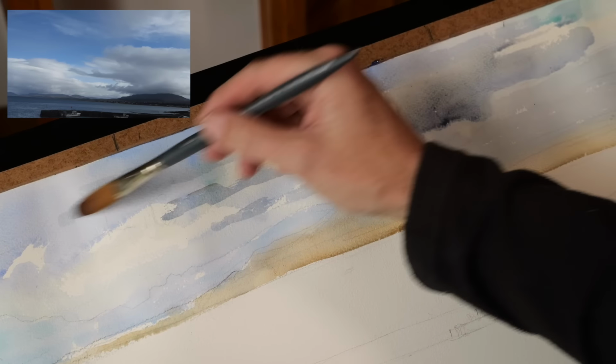And part of watercolor is to look at things and saying, is it good or is it bad? If it's good, leave it. So I'm going to try leaving that. So I'm just going to soften a few bits up here, just to get some more interesting effects on it. And then going further into the distance here, maybe I'm going to add some darker effects up higher in the sky. So up here, just to give that a little bit more of something.